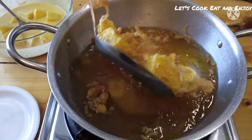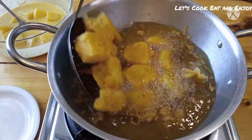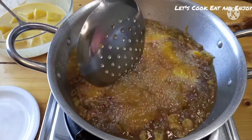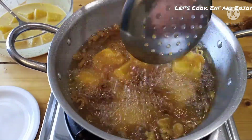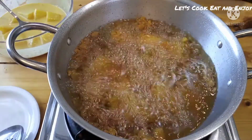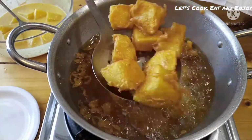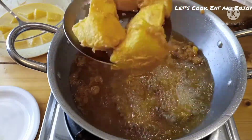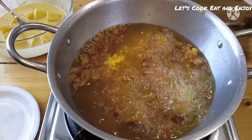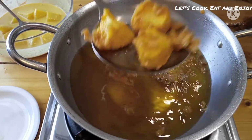So after 30 seconds, I just turn them over just to make sure they're well cooked. You can use your drainer to kind of split them because sometimes they tend to stick together. So if you see that happening, nothing to worry about. So once they're done, just drain them from the oil. And they're ready to go.